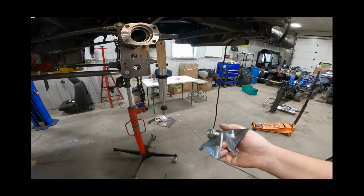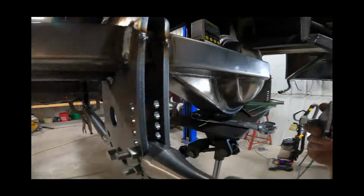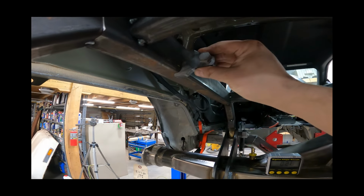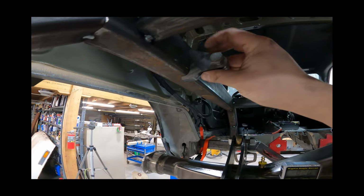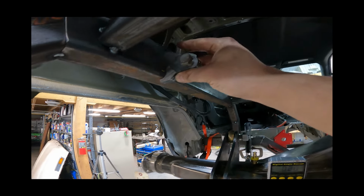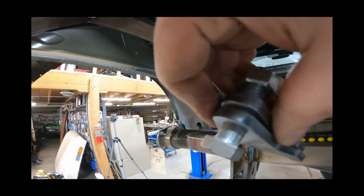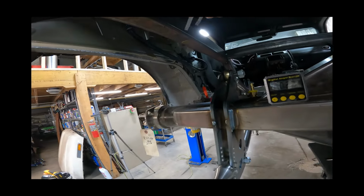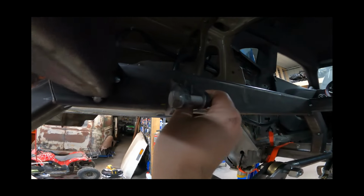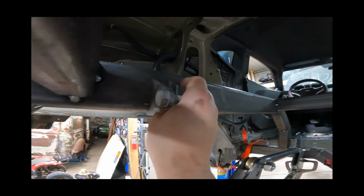So we're going to bolt these onto this top ear. Basically what they're going to do is wrap off the bottom of the frame here. I wanted to make sure I had a little extra support, a little extra meat here so we can wrap a weld down. Then I do have just a little piece to put on top of here to close. Obviously there's going to be a gap here. I could separate them. I think the shock is 3/4 wide, so there'll be a gap up here.